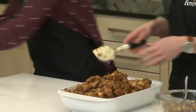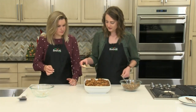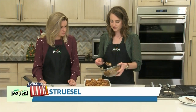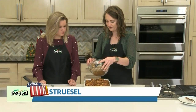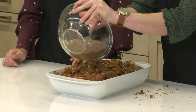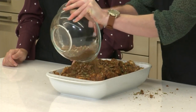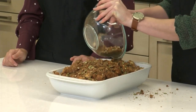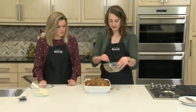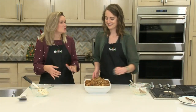does. Look at that. All right, so we'll spread this out a little bit, and then we can't forget about our streusel that we made. So normally when you make this streusel, you'll want to refrigerate it for about 30 minutes, or really however long it takes for you to make the rest of it. We're not doing that today and it's going to turn out just fine, but the refrigerating just helps it really form those crumbs a little bit better. All right, got that nice and spread out. I love pepitas in here. Just brings this to a whole new gourmet level.